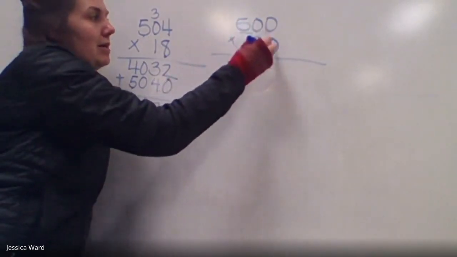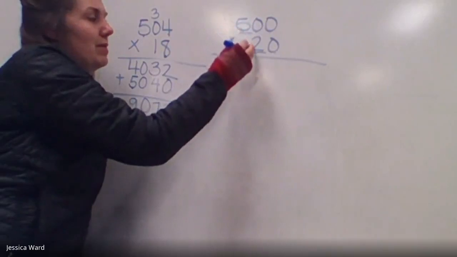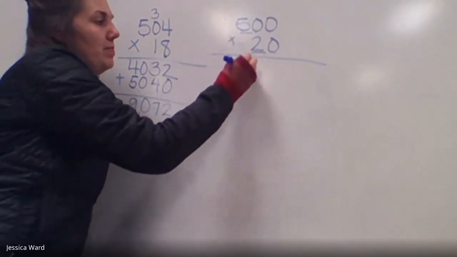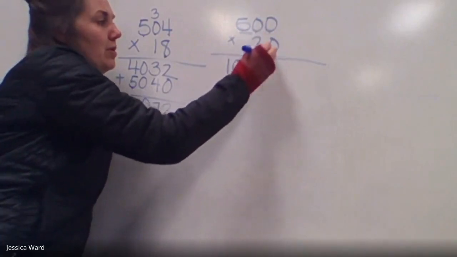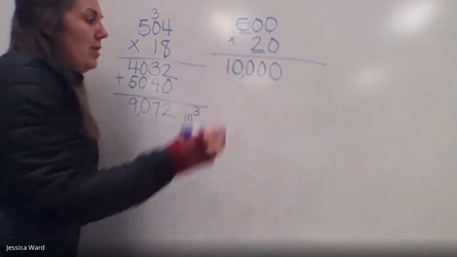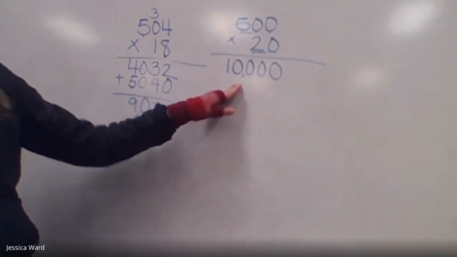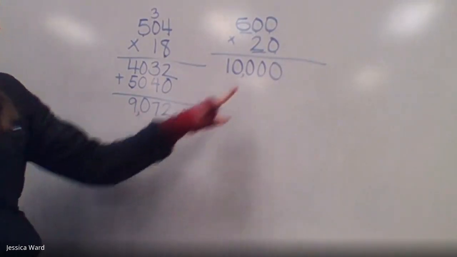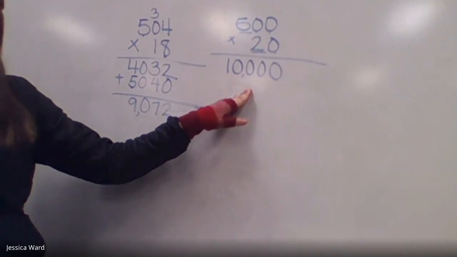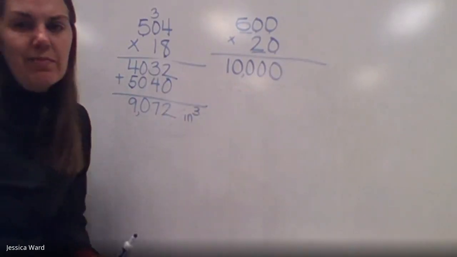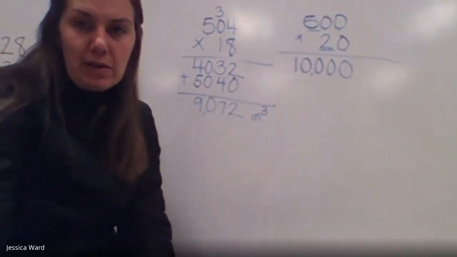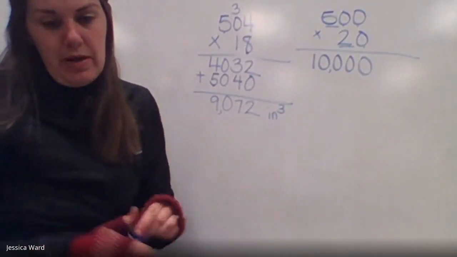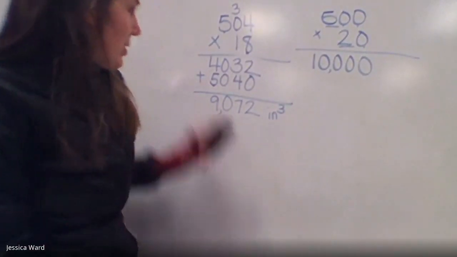So now I'm going to use my strategy of just looking at my digits and then adding in the 3 zeros after. So 5 times 2 is going to be 10. Plus 1, 2, 3 zeros. So I would get 10,000 as my estimated answer, and my answer is 9,000, fairly close to 10,000. Yeah, it's not exactly close, but because we're estimating, we know that our answer is at least reasonable. All right, let's move on, shall we?